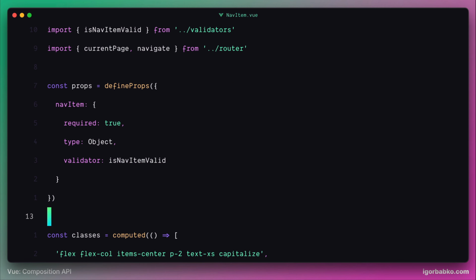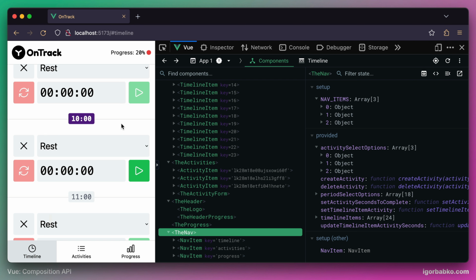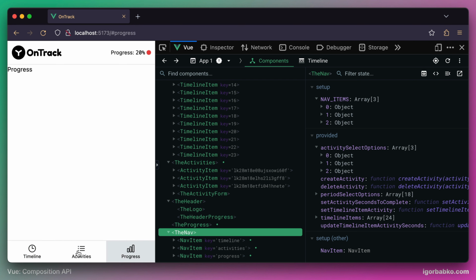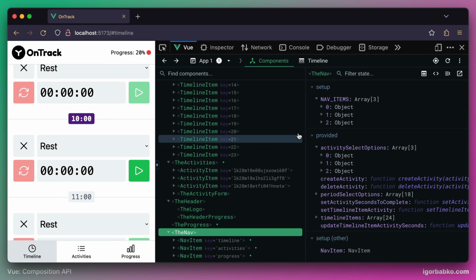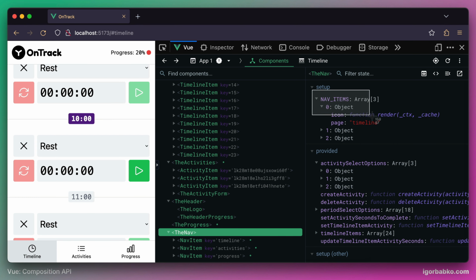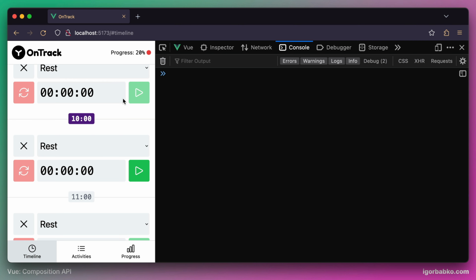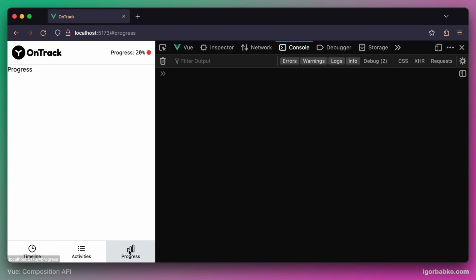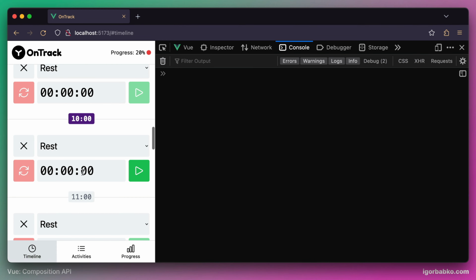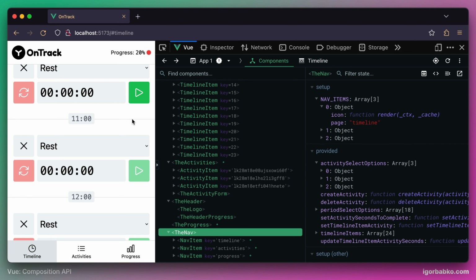And finally, by looking at the page, we can see that the refactoring was successful. Navigation is still properly shown. But the biggest difference now is that the nav items constant is no longer an object, but instead an array of objects. And it is also important to check that we are not getting any validation warnings when we try to click around and navigate to different pages. As we can see, the console stays clean, which means everything is fine.